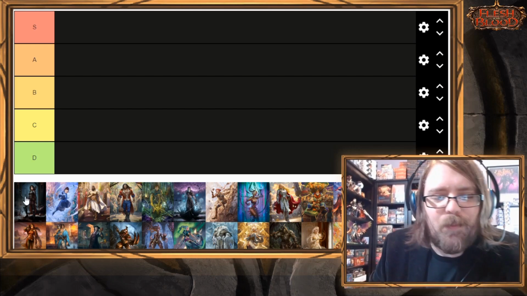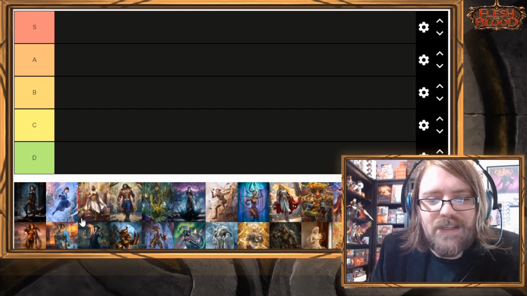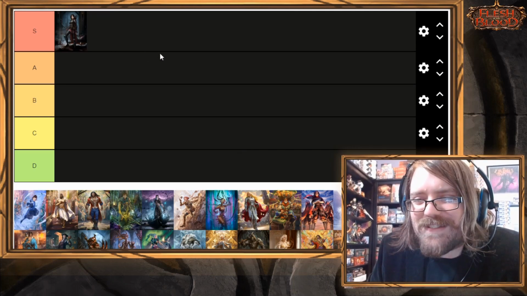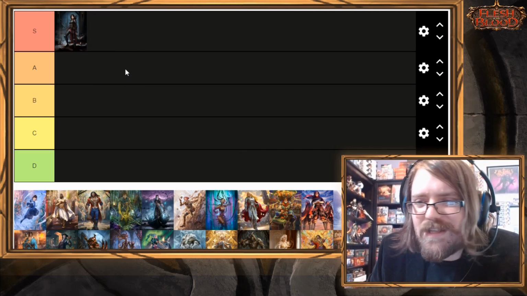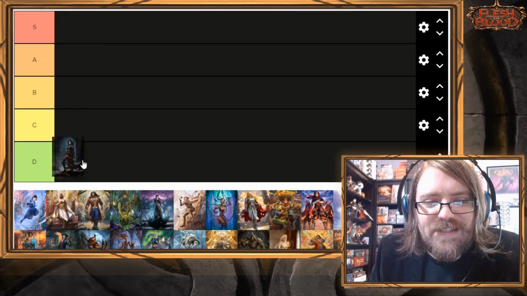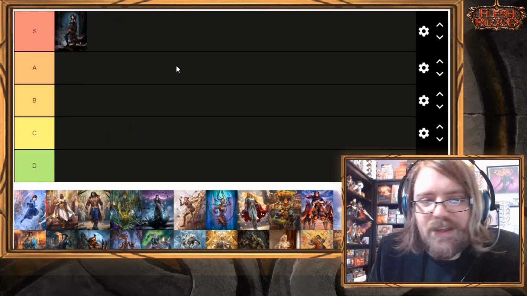All right, first up we have Azalea. Azalea, I would say, is a top tier waifu. She is one of the best and most well-respected waifus in all of Flesh and Blood, and deserves to be S tier. This is a slam dunk, no D tier, no B tier. Slam dunk Azalea, S tier Flesh and Blood waifu.